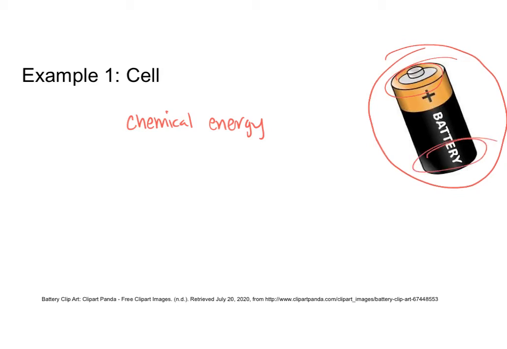What's going to happen is when we hook that battery up to a circuit of some kind, electrons will start flowing from the negative terminal of the battery to the positive terminal of the battery. And so we'll get a current going, and we will have electrical energy. So in the situation of the cell, we have non-electrical energy being transformed into electrical energy. So when we're talking about voltage in the cell, we'll be talking about EMF, because we are having energy get transferred from non-electrical energy into electrical energy.